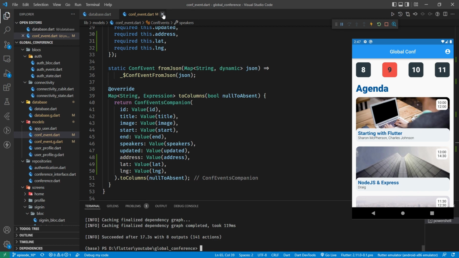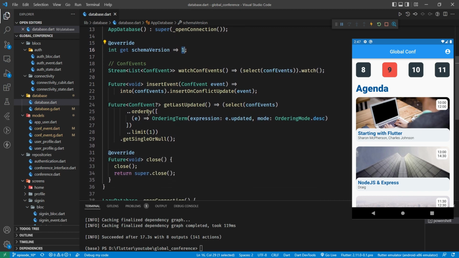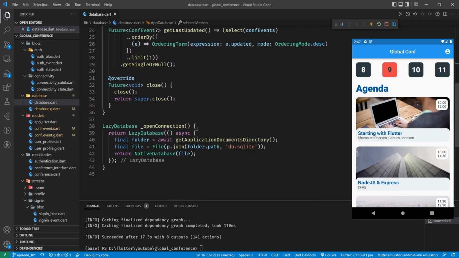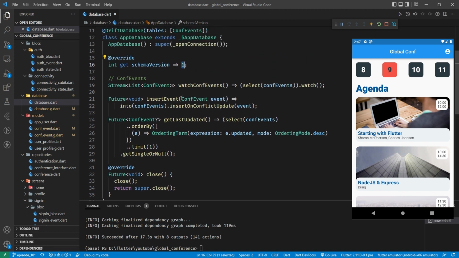Almost. So the database, if you remember, has version numbers. And we've now changed the schema of our database. We've added more columns. So really what we should do here, and what we would have to do if this was a published app, is set that to a higher number, 2, and then in our building over here we would have to say, well, if we're going between version 1 and 2, we need to add these columns and do all sorts of stuff.